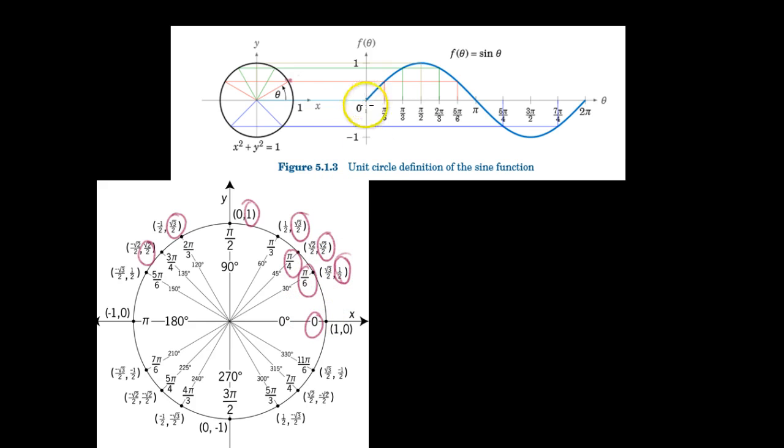At 0, the sine of 0 is 0. At pi over 6, the sine of pi over 6 is 1/2. And look, the sine of pi over 2 up here is 1. So that's when we reach our maximum of this graph. Notice that we have an x-intercept at pi, because when we do half a rotation of our circle, we're down to pi. Notice down here, 3 pi over 2, it's down to -1, so this is the minimum of -1. And then we complete this rotation to 2 pi.